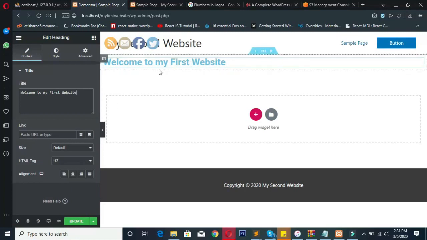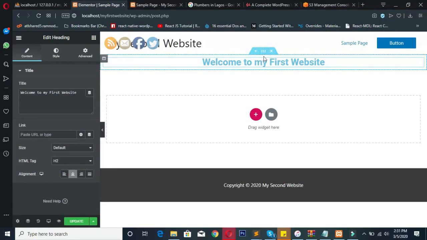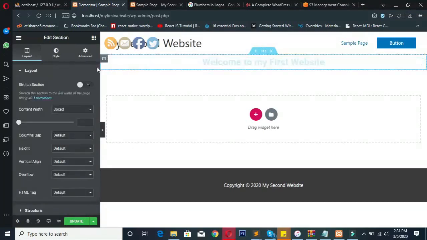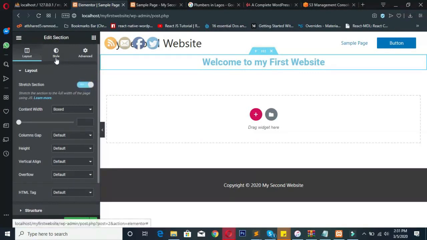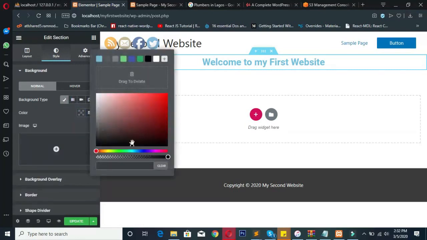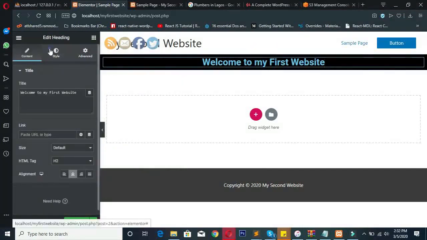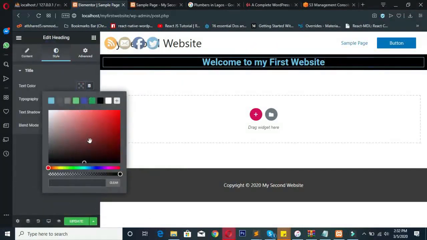So let me centralize this text, so it's going to be in the middle, so you can see that. Let me make this more stretched, and I'm going to make this more dark. Let me maybe give it a dark background, something cool. So I'll come to style here, let me click on black background, then here I'm going to click on make the text white. So I just want to make this text white, so I'm selecting that text and I'm making it white like that.